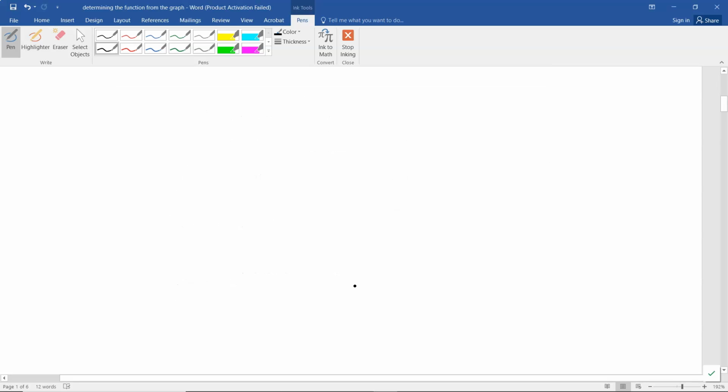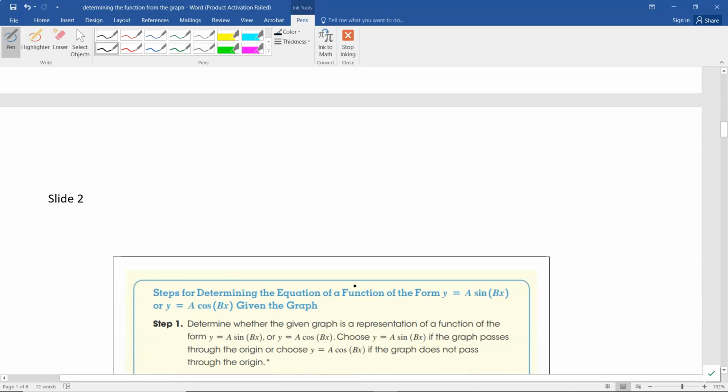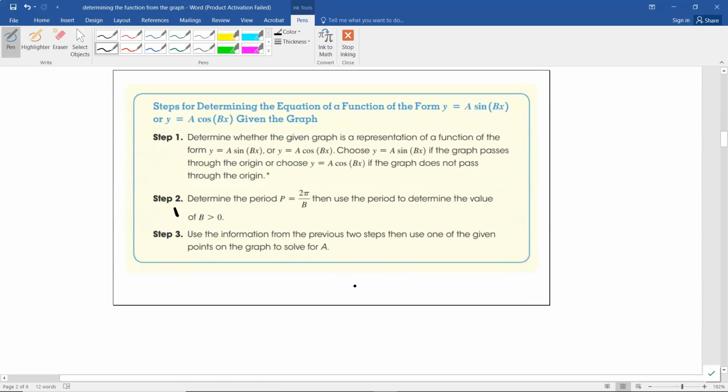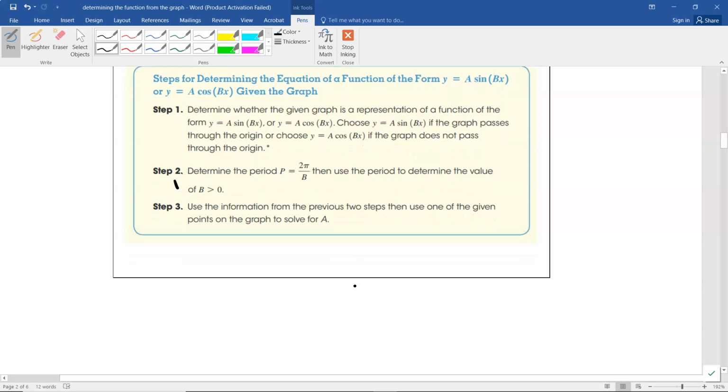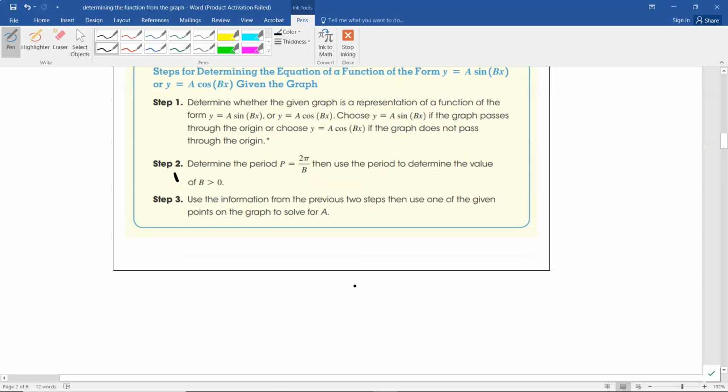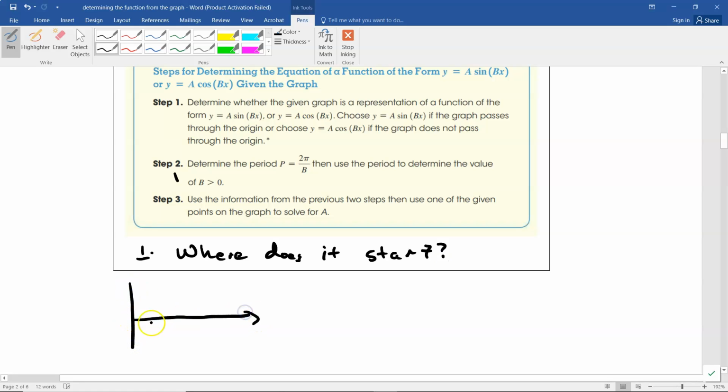And let's just get into how we do this. So there's a three-step approach that you can take in order to determine this equation. And I can boil these three steps down into some simple instructions. So the first step, step one, you're going to want to know, where does this function start? If I drew something that looked like this, and it started right here on the 0, ask yourself what function that would be.